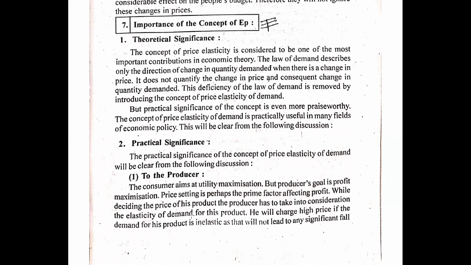But if my product is elastic, then I will try to set the price of the product as low as possible, because as the price of my product is low, people will buy more and more of it. So this is how I can increase my profit in the market. So for a producer to set the price of the product, knowledge of price elasticity of demand is very important.